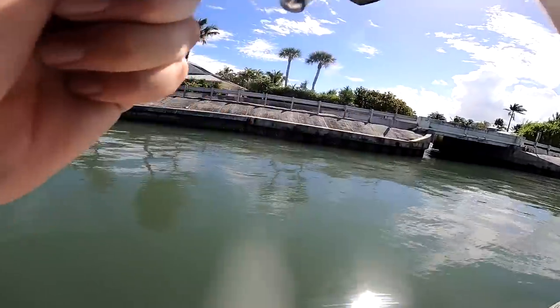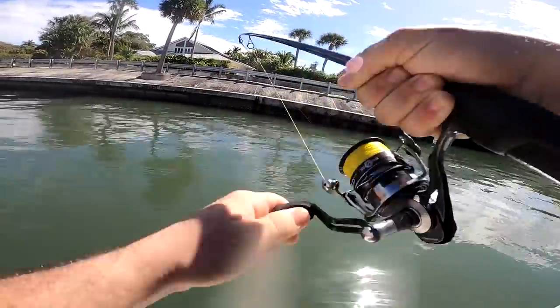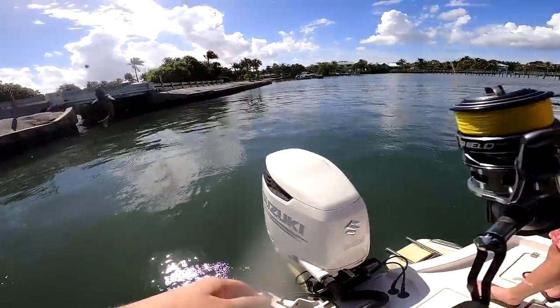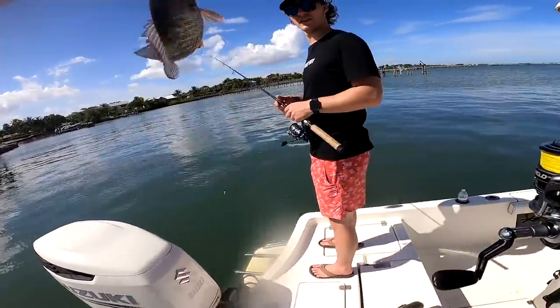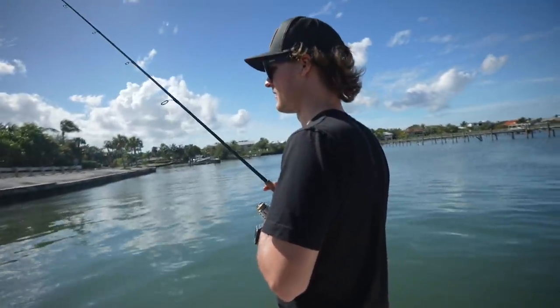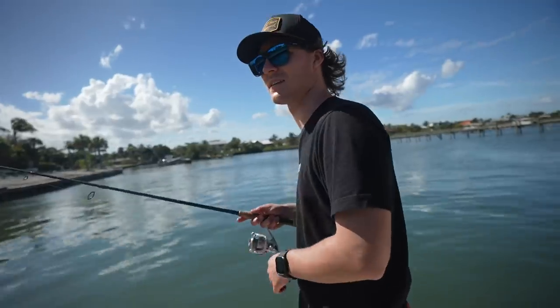Got him. Oh, we got him. I let him take that for a second. I don't think he's quite big enough. What's this guy's name? That's not a mangrove. That is a mangrove? Yeah, he's a little small. Rip. You ready for this or what? Probably not. You need to catch us a keeper. I already got us one. Yeah, I know. I suck. It's up to you now.